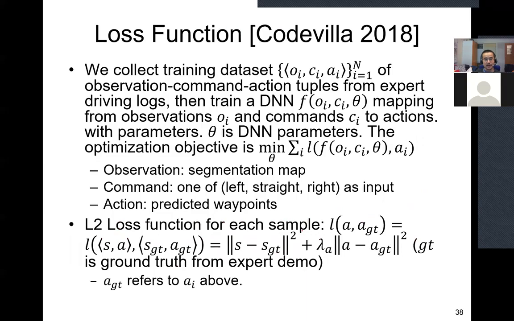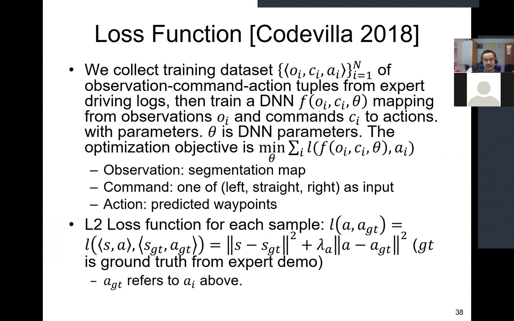I think they changed the loss function. So here's the classic behavior cloning approach, where you collect a training dataset of observations, commands, and actions. Commands are three commands: left, right, straight. Actions are for the throttle, braking, and steering.